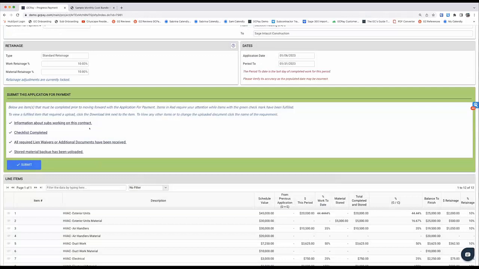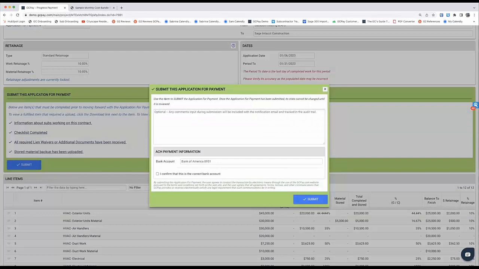All right. Now, with the controls around billing, requiring these documents up front, how do you think your subs would benefit from this? No more are they having to spend time going back and forth through emails or contacting your team, trying to remember what is required of them. We make it very easy. It's upfront. They can clearly see what's required. All right. Now that we've submitted all of those required documents, we'll go ahead and hit submit.